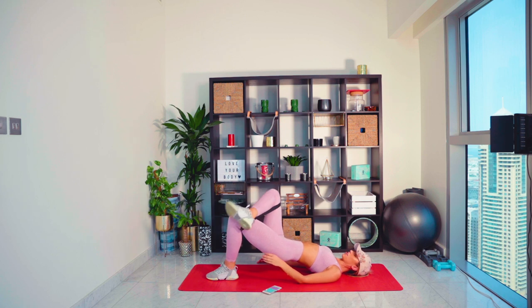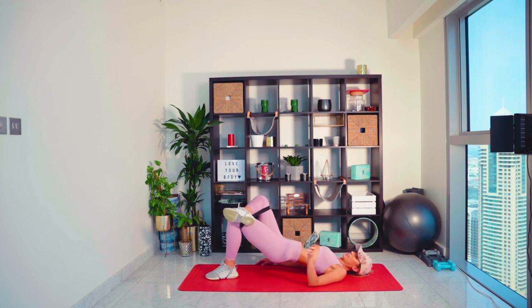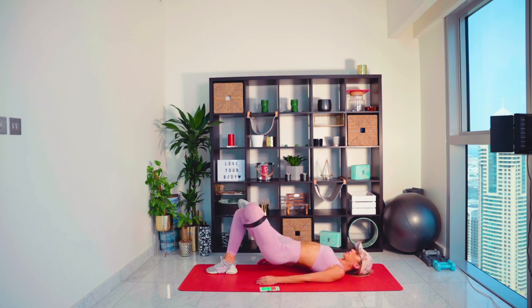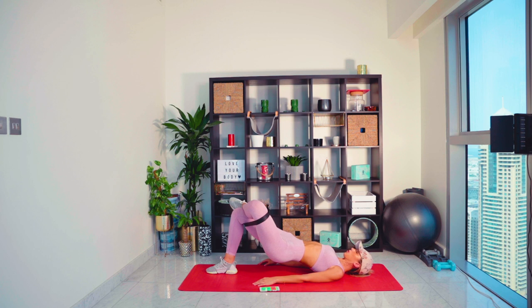Keep the band on. You're going to hook the right ankle over the left knee and you're going to pump up there. I say last exercise. Last exercise is lying. So I'm about to really, really warm up those legs. We're going to be coming up into standing any second now. Keep pushing. Okay, we're going to change sides. Come on, you can do it. If you want to make it harder, you can lift the arms up, okay? All the way through, come on. Core tight.